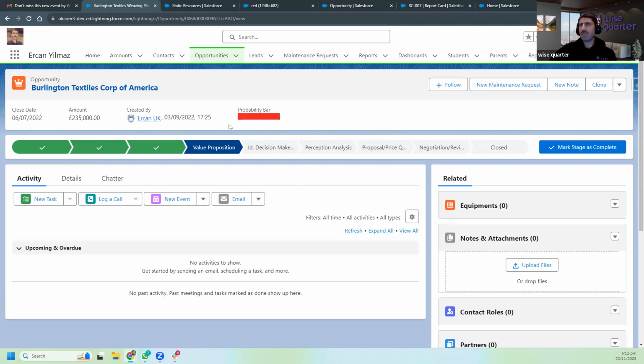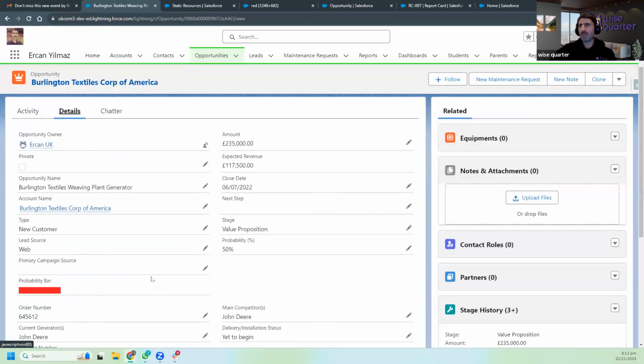As you see, the probability bar is showing 100% normally. It is still showing there. Anyway, it will come. The probability is 50%, but my probability bar is showing 100%. So I didn't take any reference of my field, because I have to put a reference.